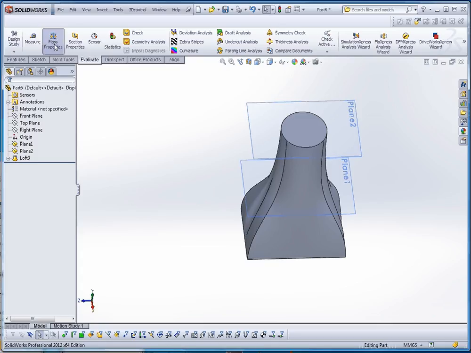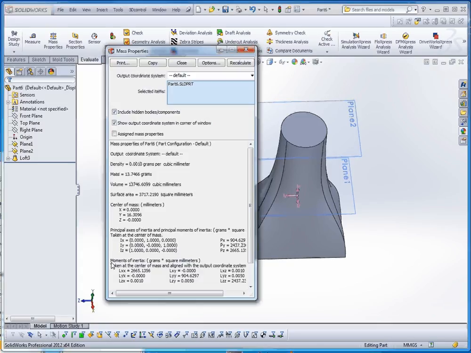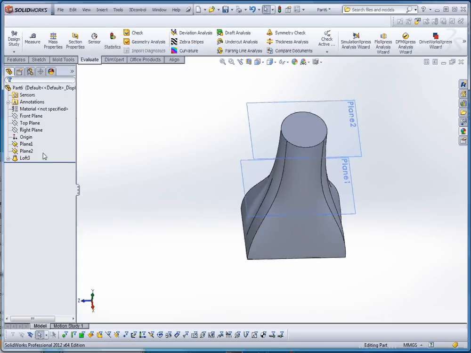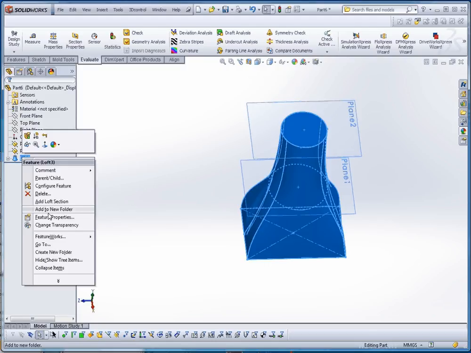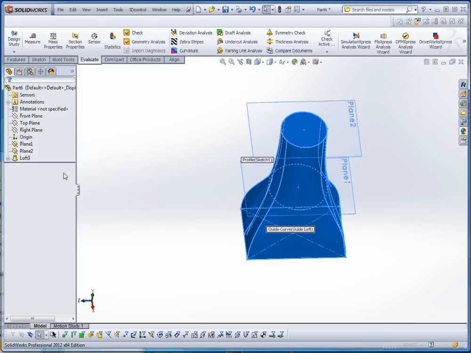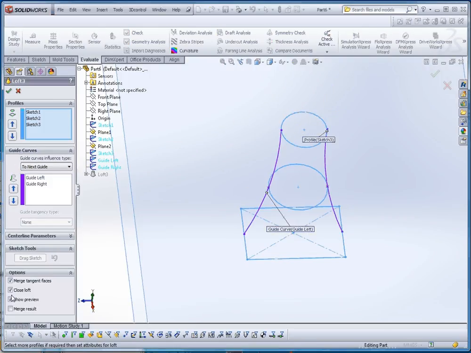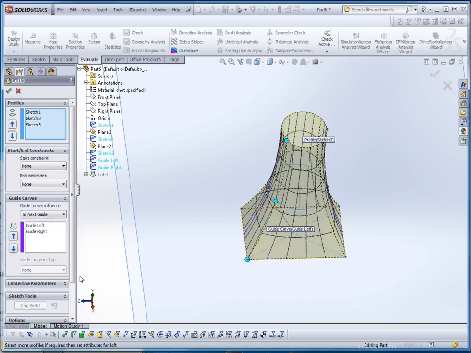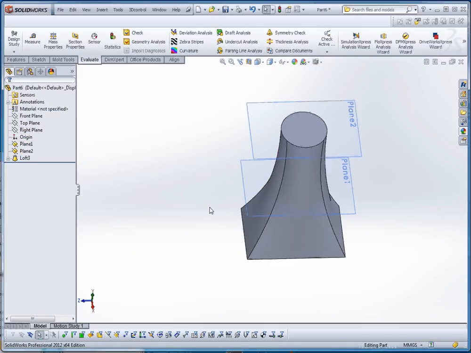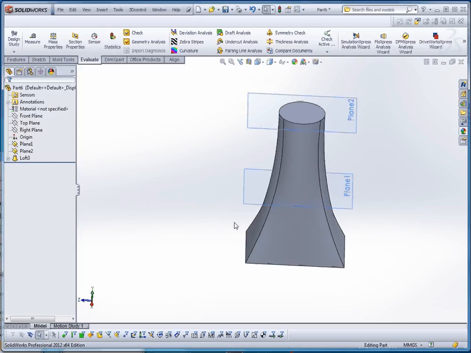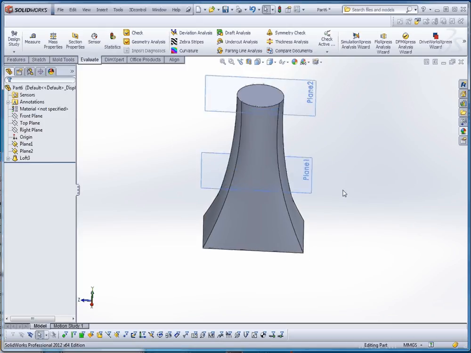Let's go ahead and check our mass properties. It should still be down in the middle. And again, one more time, if you want to constrain that really close to the guide curves, if you go into edit the feature down here, and you close a loft and then unclose it after that, it does reset everything. There's probably different ways of doing that too. So that's a loft in a nutshell and a simple design. We will see you in class.